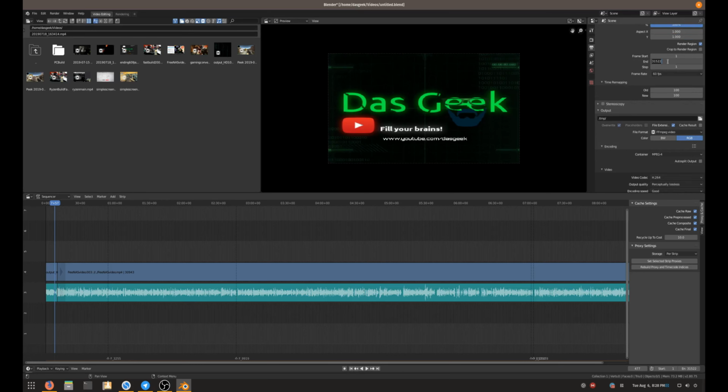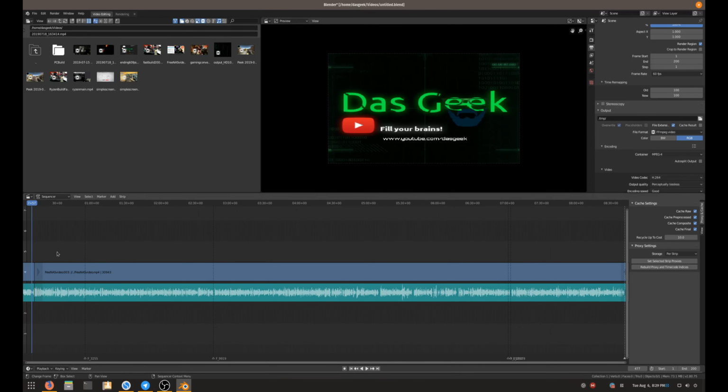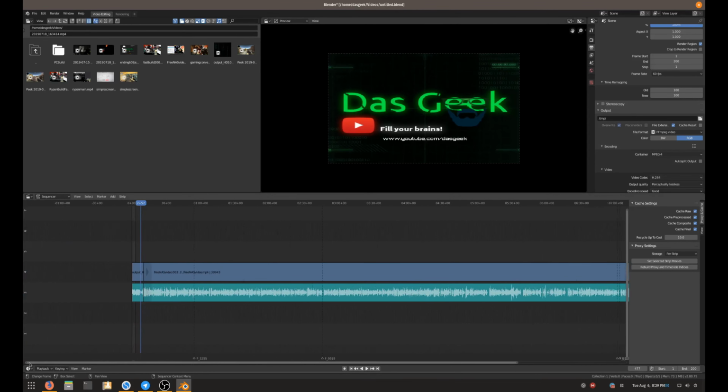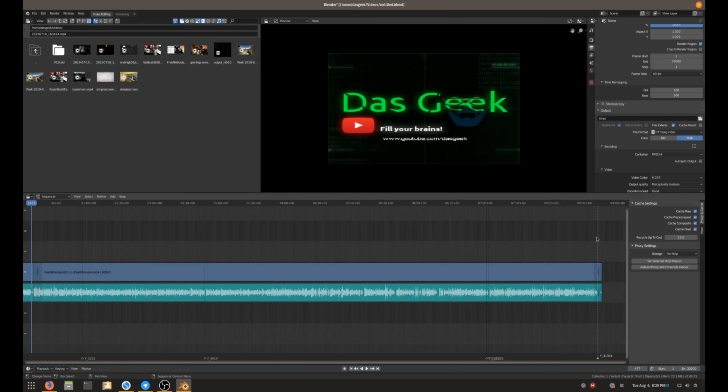You also have a frame start and a frame end. You probably have a default frame end of like 200 or something, which means if you play this, it's only going to play the first 200 frames that you see in a lighter color. That's basically how Blender likes to default out. So I like to change this to something a little bigger, like 33,000. Then I can hit my home key and see all of my frames in one, and that gives everything. There's nothing in a dark color here.